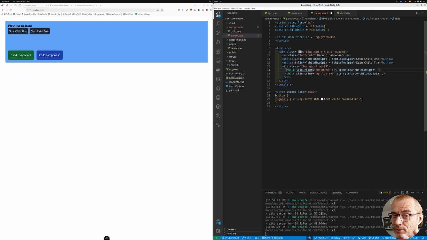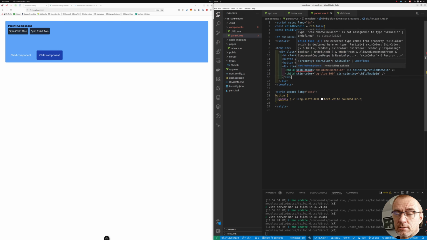I mean, two errors. First, our child component is now transparent. And the second, we have this TypeScript error with the information that child1SkinColor is not assignable to type SkinColor. That's because we are passing here not the value of the variable child1SkinColor, but only the string.